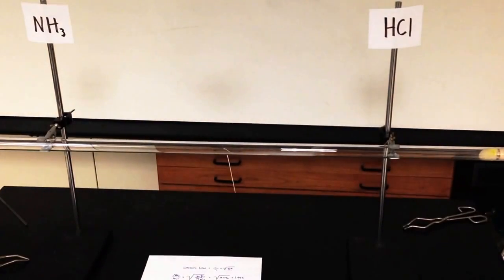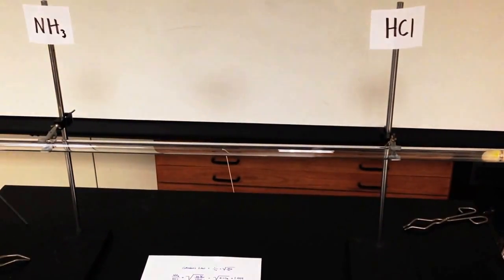So we can take that 69% and times it by the length of the tube to find the actual distance where that white line separates the two gases, which will support the ratio.